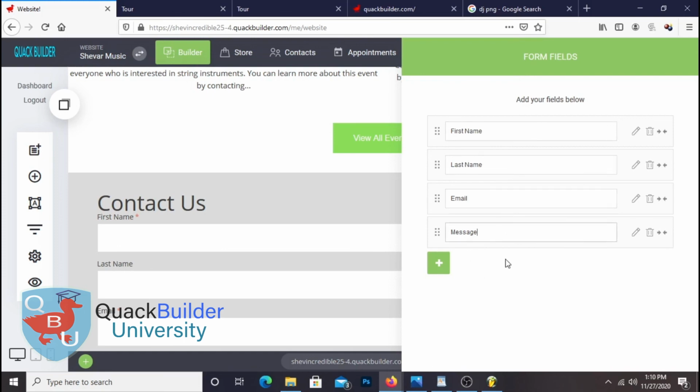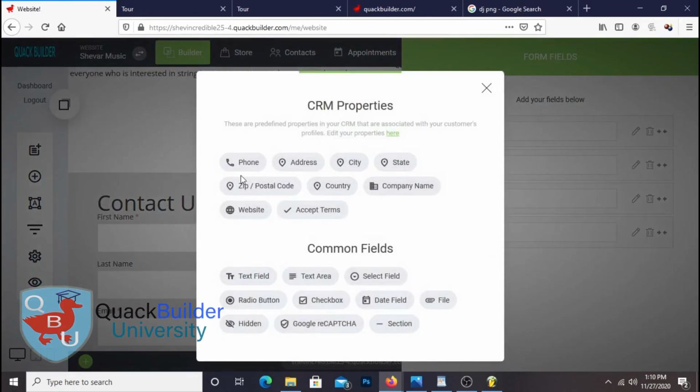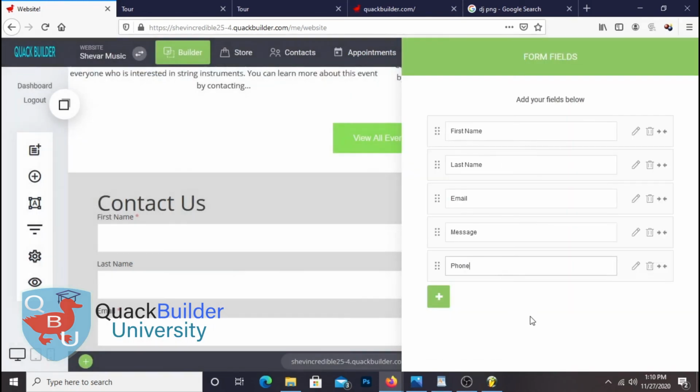We need them to send us a message, yes. We can add another one right there, and we can say phone number, okay? We can say add a phone number, say phone, and that's it. We can add that. We can add first name, last name, email. We can add the message and phone number. So what I'm gonna do is pull the phone number up over the message, so the message is the last thing they should see, okay? And I think that completes our form.